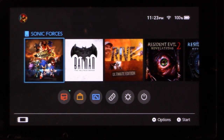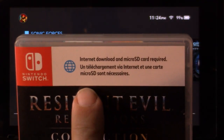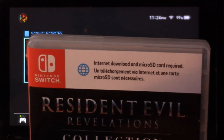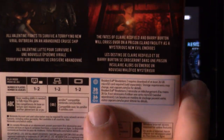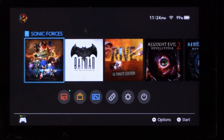So if you have seen previously, this requires a pretty large amount of space for this game to download. As I've shown previously, on the actual case here, it says that internet download and micro SD card is required. Of course, this requires 26 gigabytes for it to download.